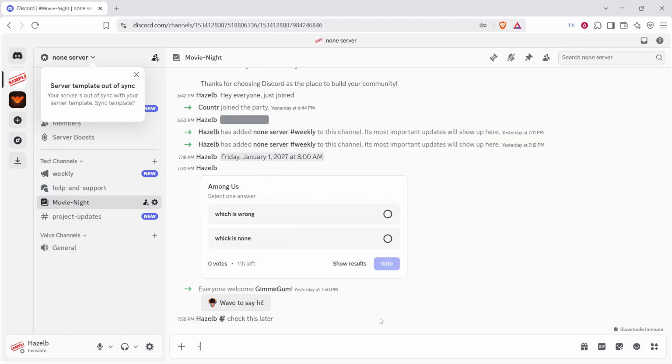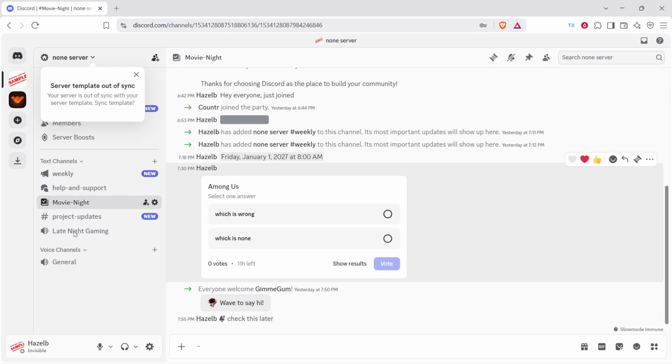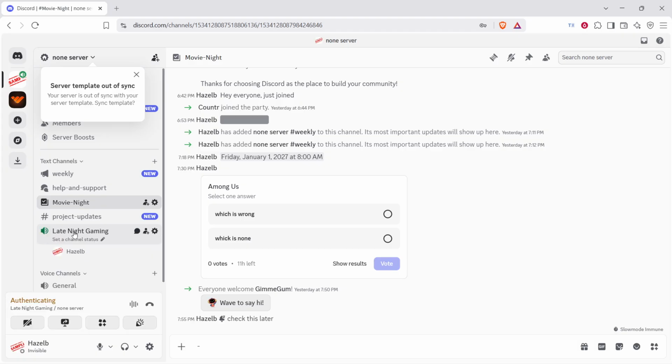Your new voice channel appears in the sidebar under your channel list. It displays with a speaker icon to distinguish it from text channels, which show a hashtag symbol. Click on your new voice channel to join it. You'll see an RTC connecting status appear as Discord establishes the connection, followed by a green highlight showing you're now connected to the channel.